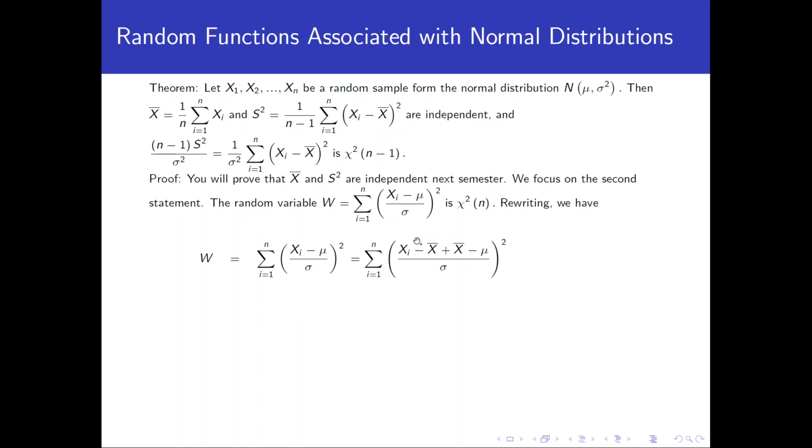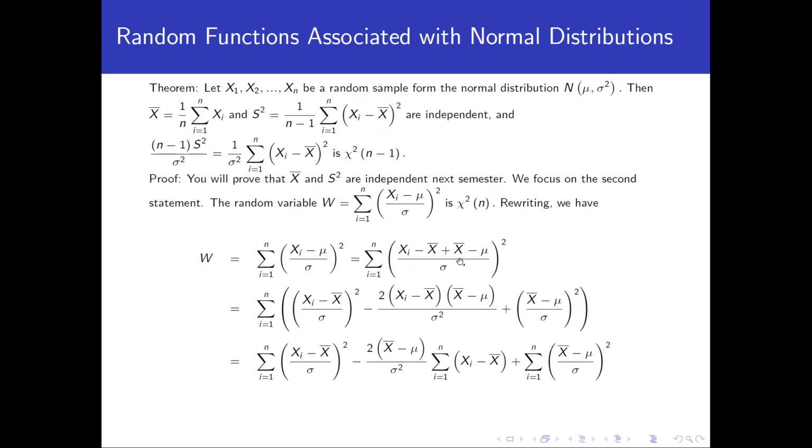So now let's do some rewriting. Let's add and subtract x bar in the numerator. We expand. We distribute our sum over the sums and pull out things that are constant with respect to the sum. In particular, this piece right here is constant. Doesn't have any i's in it. This, when you add those all up, you get 0. So this term goes away. This is a bunch of constants that we added to itself n times, so you just get n times that constant.